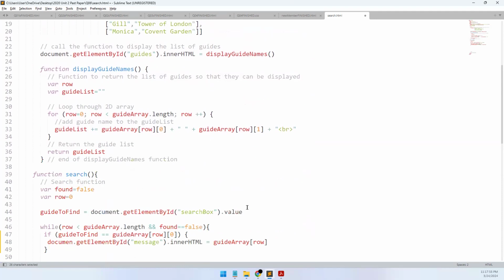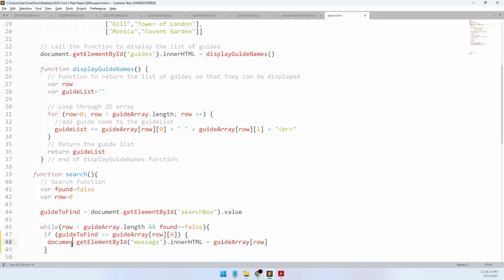There are two things you can do. Let me show both. You can either say row and column 0, and then concatenate it again with guide array, again the row, and then column 1 also, if you want both of them joined. You can do it like that, or you can just say row. Then both of them are going to get printed. Now, I hope that makes sense.